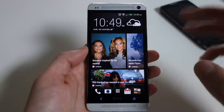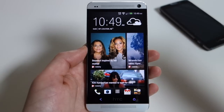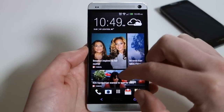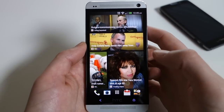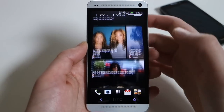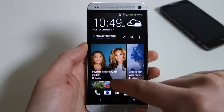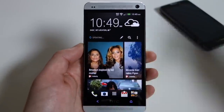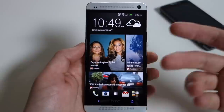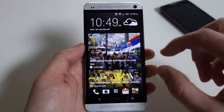Let's talk about BlinkFeed for a second. I'm trying to give it a fair shot — it's not really working that well, but we're giving it a shot. If you're scrolled 10 stories deep and want to get back to the top, the quickest way is to just tap on the notification bar and it jumps you all the way to the top. Then if you want to refresh, just keep pulling down — you'll see 'release to refresh' — and it'll refresh and bring up new stories.